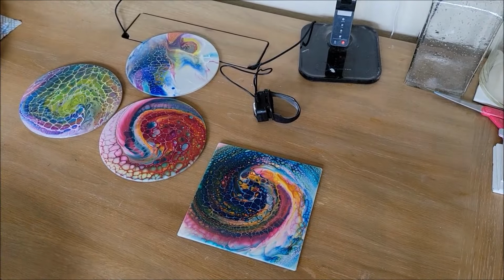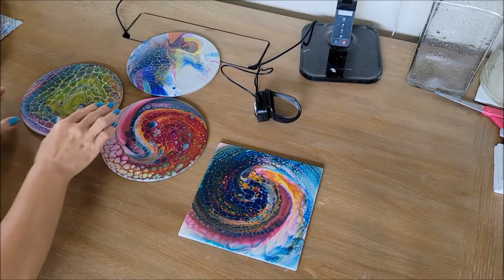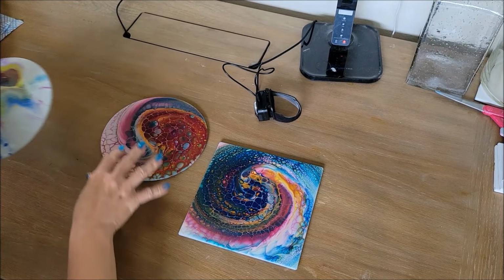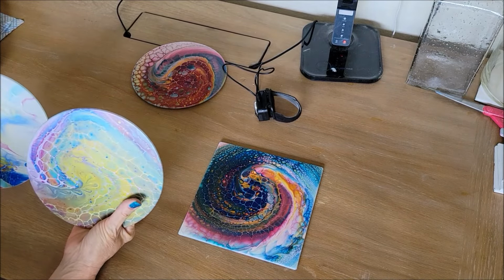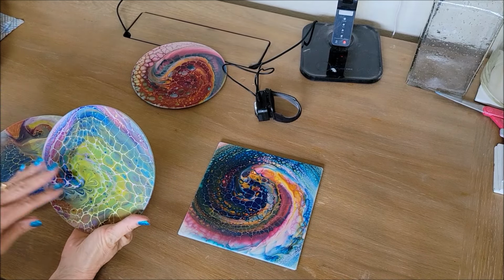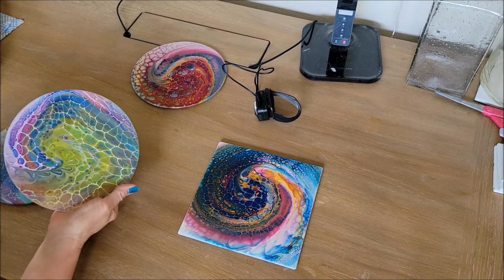It's been 24 hours since I did these, and they are dry. They do dry pretty quickly here in the desert. Move that out of the way. So these are the two that I did in the video, and they dried pretty good. My cells held up okay. They didn't get crazy wonky, even though this one did warp a lot.